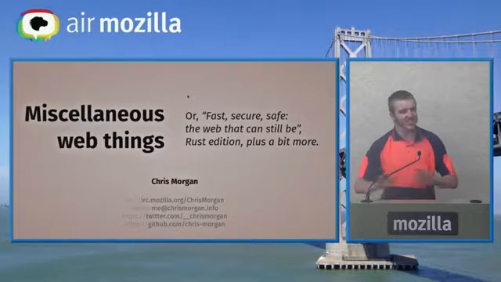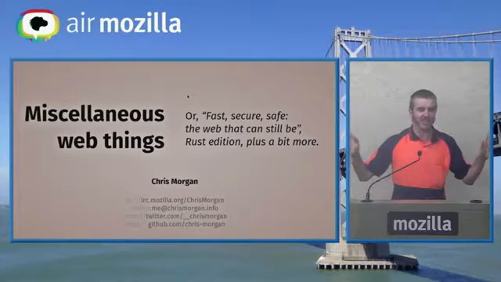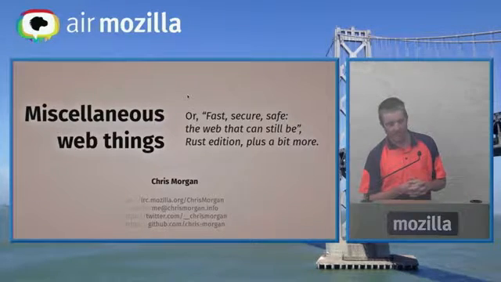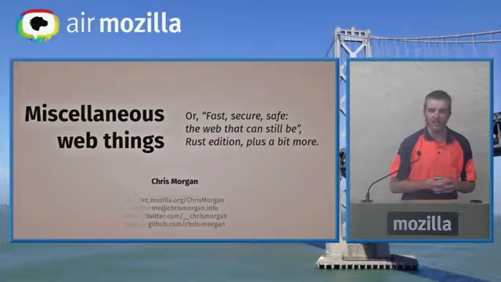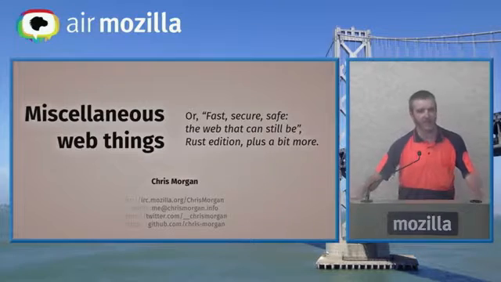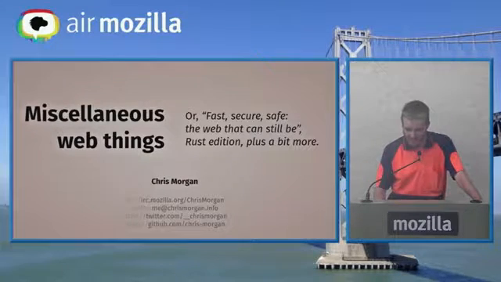There. Auspiciously entitled Miscellaneous Web Things. This talk, for any of you that have gone watching the video of my talk at Strange Loop, is substantially the same as far as the slides are concerned, but I will be taking a much more strongly Rust focus, and there are a few extra goodies here as well.